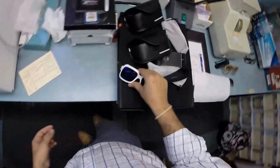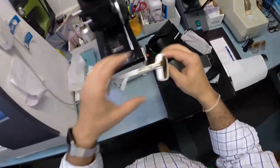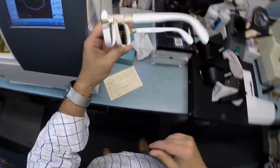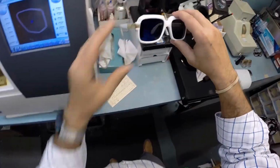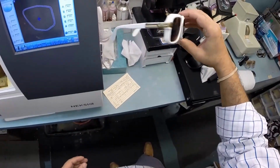Well, let's come down here. I know you've been eyeing mine. Look at those. I'm telling you, my wife has a white convertible, and I rock these things when I'm in that convertible. I had to get me a white pair of sunglasses when the top goes down.